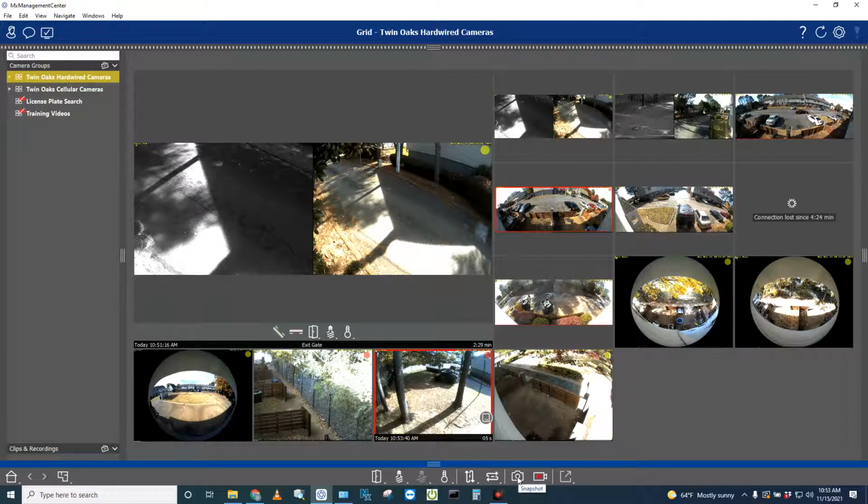The snapshot button here, if you click on that one time, is going to take a snapshot of the screen and save that image into your snapshot folder on your computer. That can come in handy. But generally speaking, you can do a print screen or whatever your preferred method of doing a screen capture is. And when it comes down to the live view, the general lay of the land, that is pretty much it.